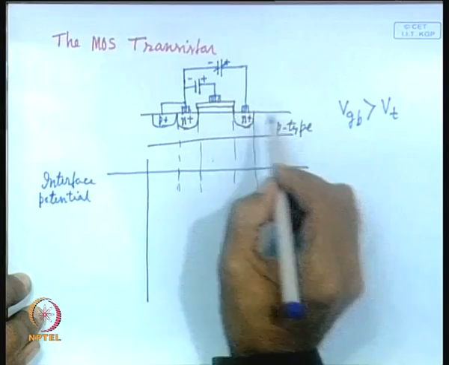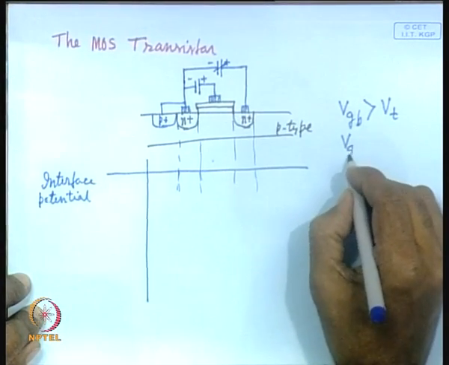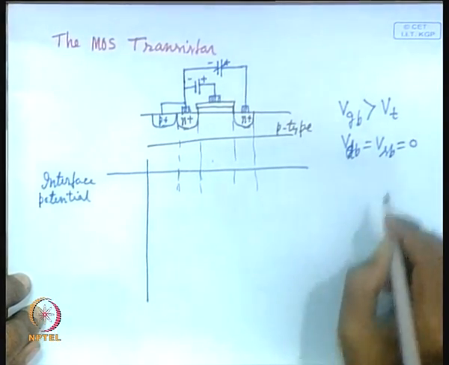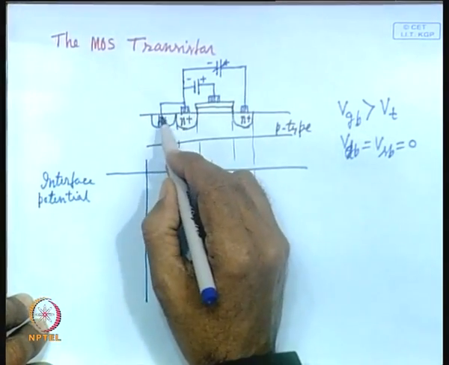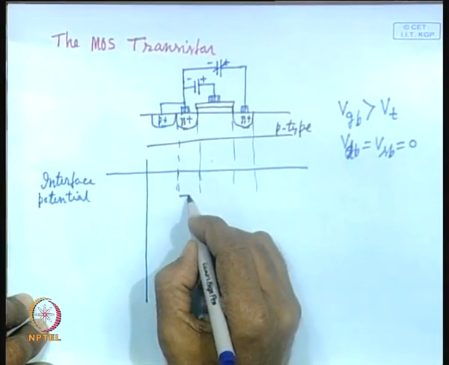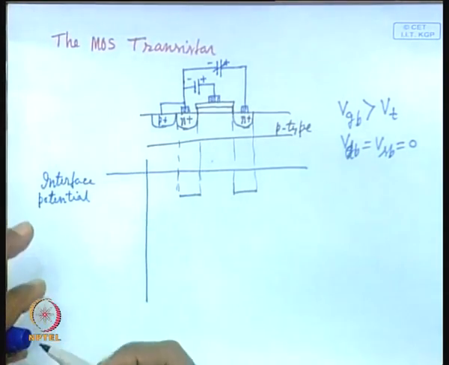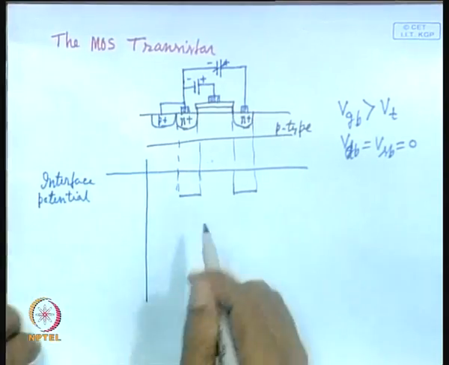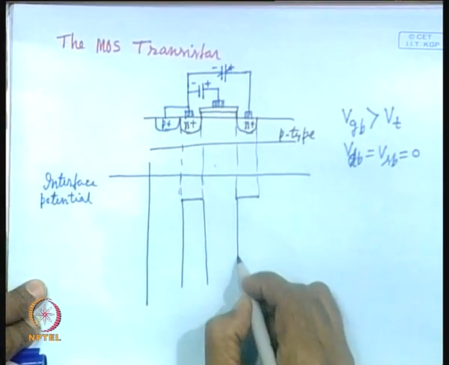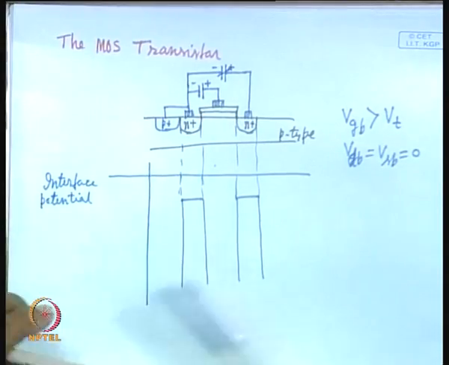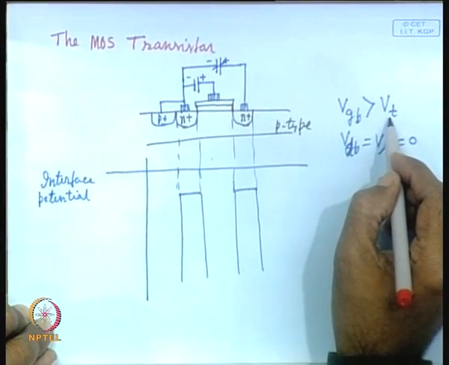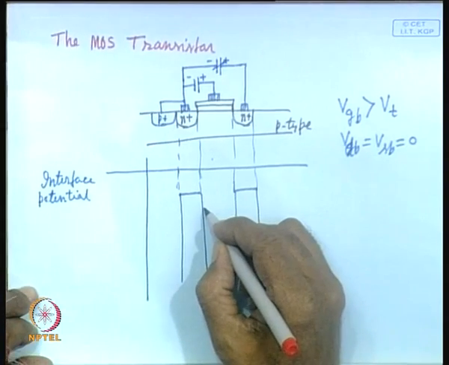That means, source and drain initial condition is say V GB, V DB is equal to V SB is equal to 0. So, this is with respect to this body, 0 voltage is applied to the source and drain, and let us assume these are the potentials to start with. And as usual, as we shall see, these are the infinite QFLs. Now, what we do, we have applied a gate voltage which is more than the threshold voltage. So, the gate voltage is somewhere here.